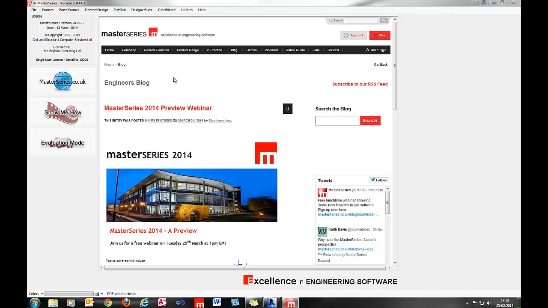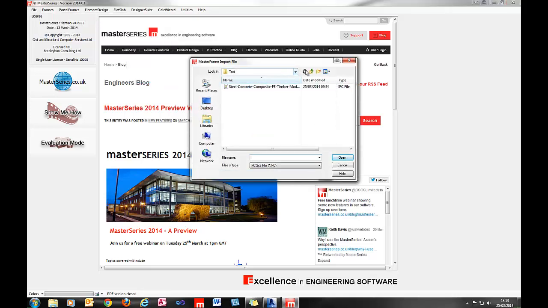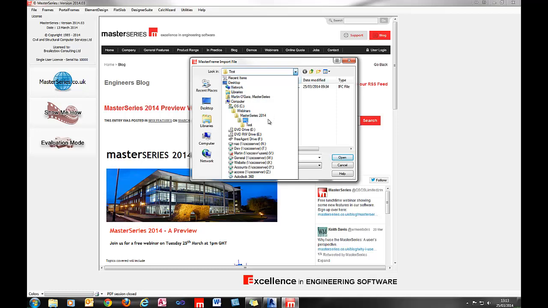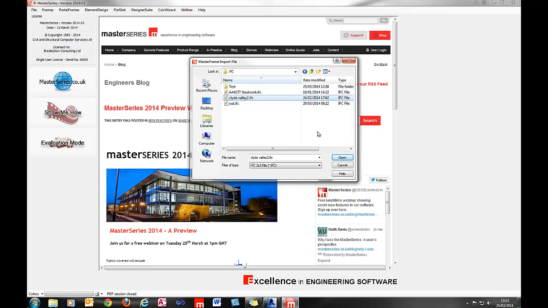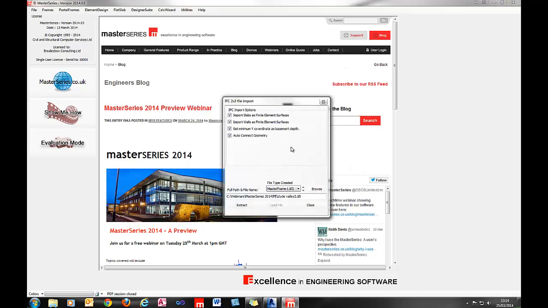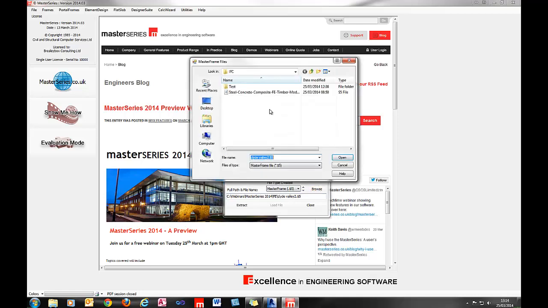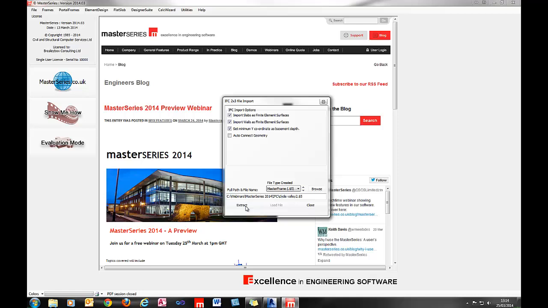So we've now got the import IFC, and I'm going to get out to this file, Clyde Valley, which is the one we were just looking at, and I'm going to uncheck this auto connect geometry just to show you.